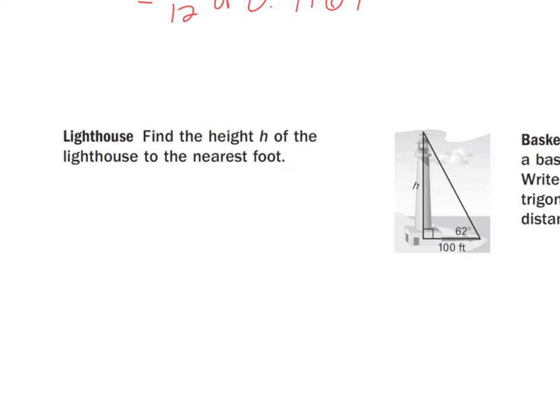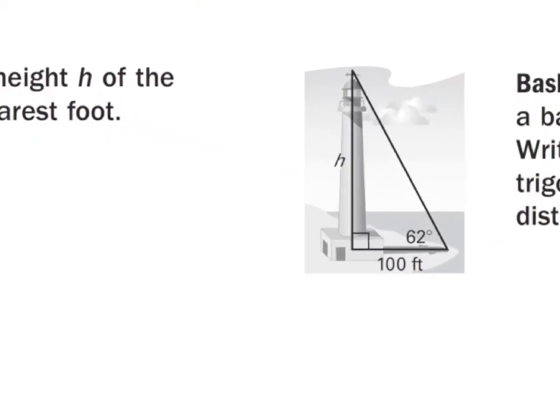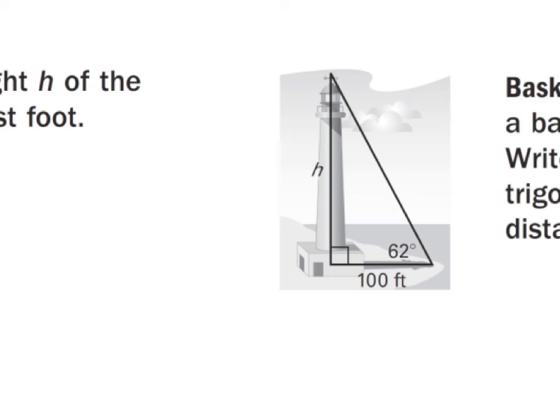So we are going to find the height, h, of the lighthouse to the nearest foot. So this is actually like what engineers and people do in real life. They use this stuff. I didn't just make this up because I'm crazy. Okay, so we have our angle, which is right here, and that's 62 degrees. And they want us to find that side where the h is. So which side is that? Well, if I take my line and draw it, it connects to the opposite side. So this is the opposite.